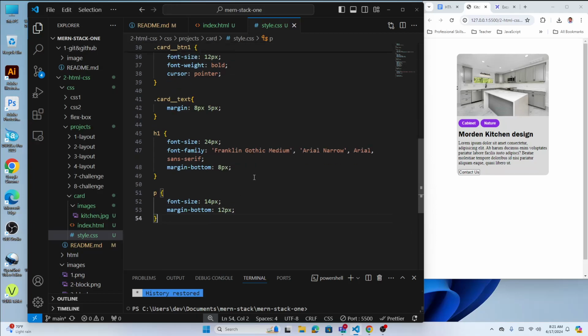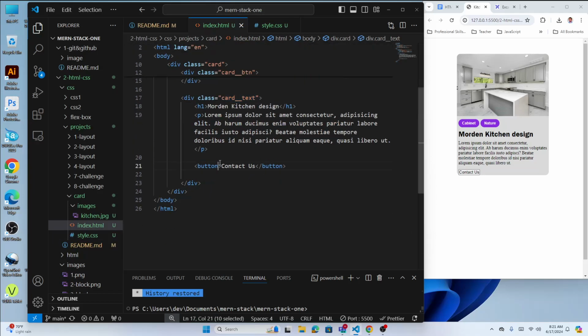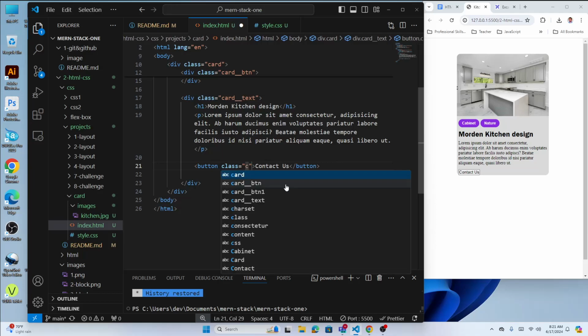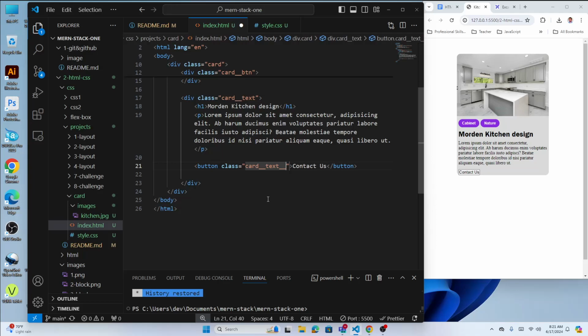Let's work with the button. So what is the button class name here? Let's call it card text underscore btn, or just card btn, maybe 2, right?